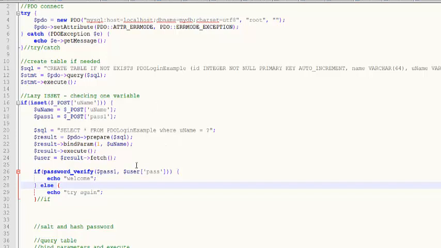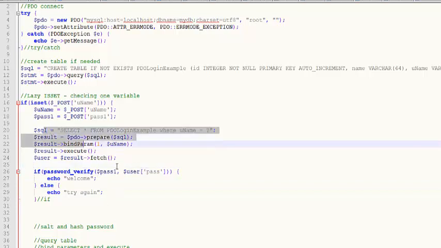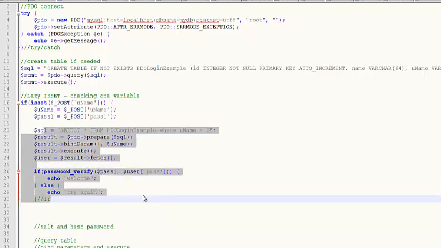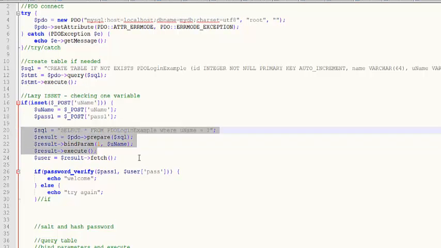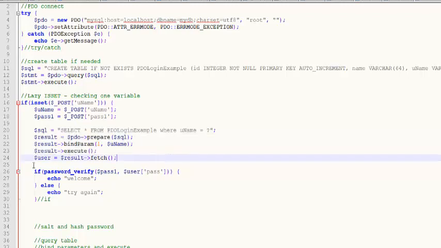They're not too tough. I guess let me try and talk through this one more time, because this was kind of disjointed when I went through it. So we wrote a SQL, right? We did a prepared statement here, which just queries that login table, seeing if a username with the username that someone entered on the form exists. Here's where we fetch the results. In theory, it should either be one row or 0 rows, depending on whether that user exists.